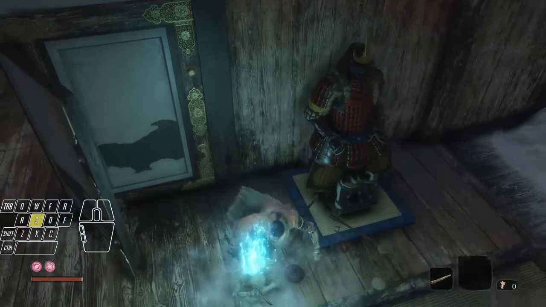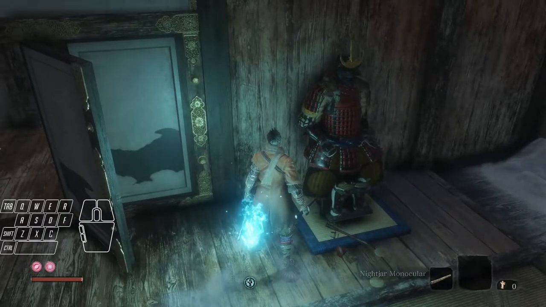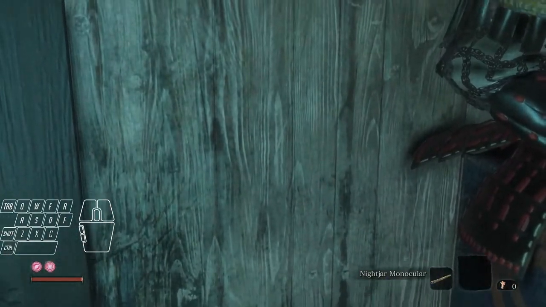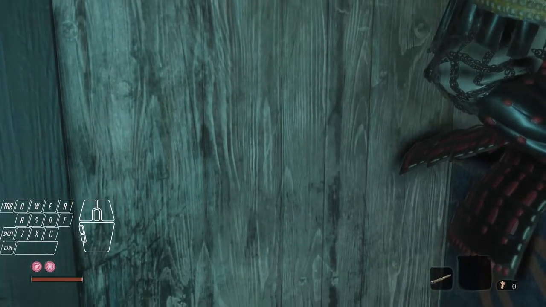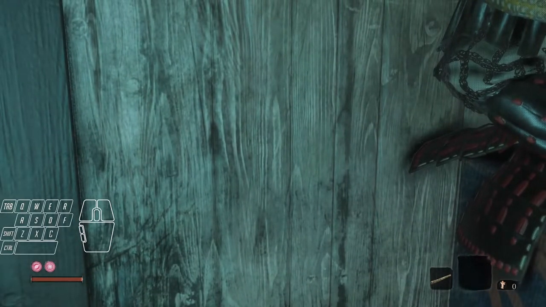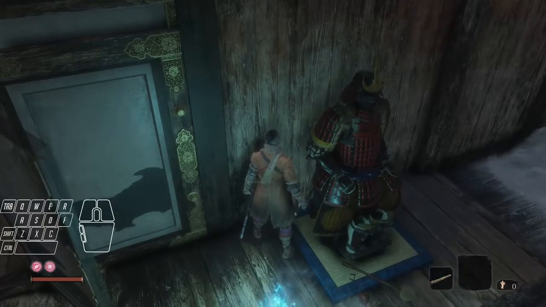Okay. So I'm gonna use the monocular here so you guys can see the mark I'm talking about. I'm also leaving an image of the place I use for my setup. Is it this mark here? Like this knife mark thing on the wall? I don't know how to call it, but it's just this mark in the center. I'll leave the image as well in this video.